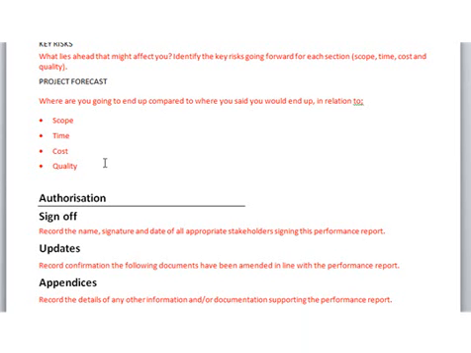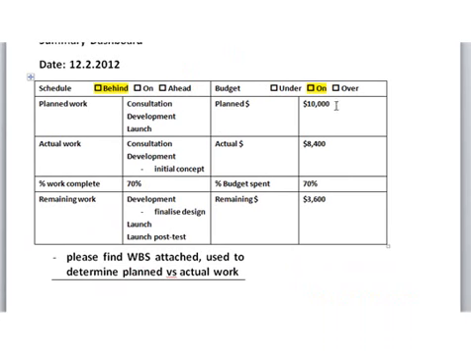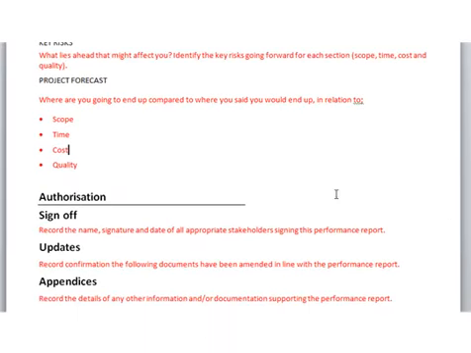Under cost, again, just reviewing up the top here, I've said my budget's on track at the moment. So I would be discussing whether it's going to stay on track. Yours might be behind or ahead or under, and you would be discussing that there, whether you think it's going to remain over budget or remain under budget, or whether the budget and costs should end up being on track.